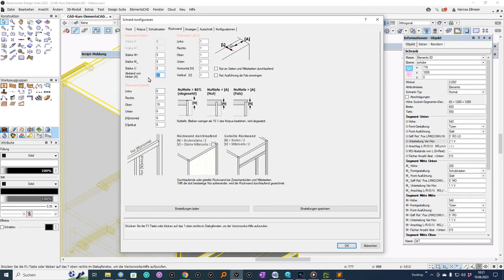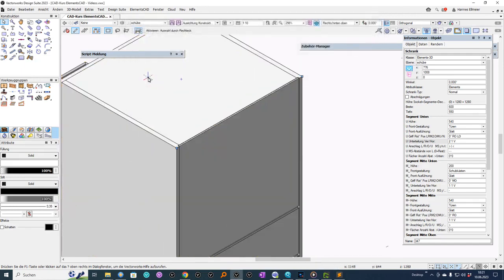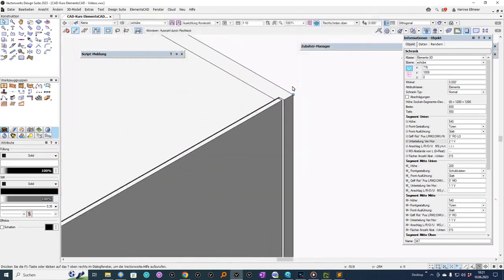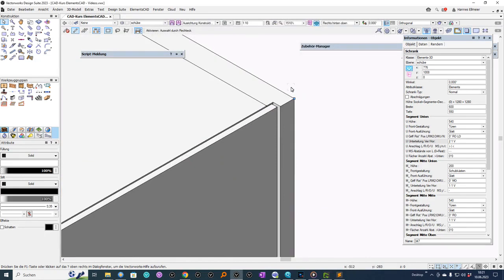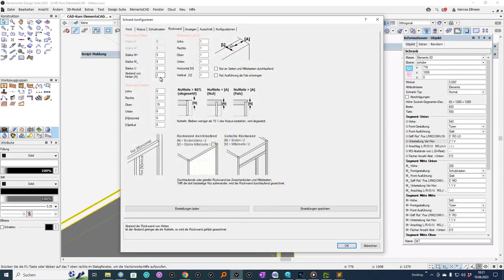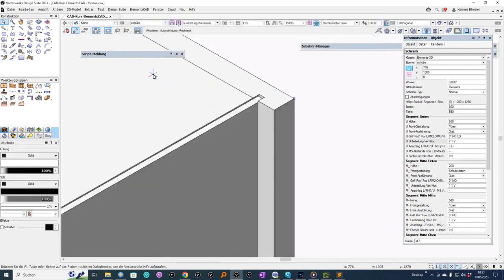Let me reset everything back to 6 mm. The distance from the back controls whether the back panel is grooved or rabbet, because in this construction, the back panel is rabbet since a groove is not possible here. But I can also say that if I have a larger value, then it will be grooved again, but I can also control this by simply forcing the groove execution as rabbet.